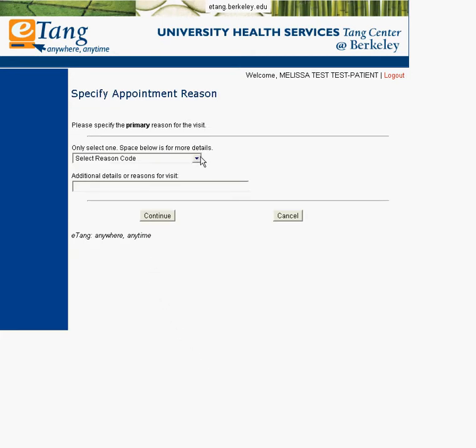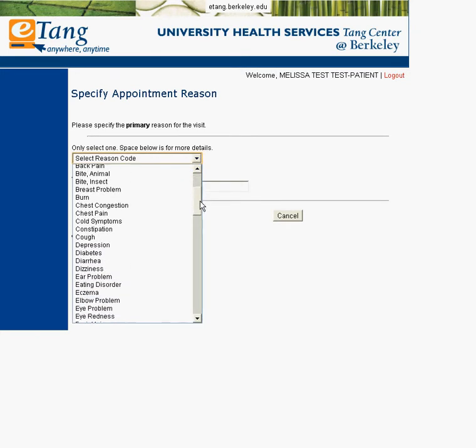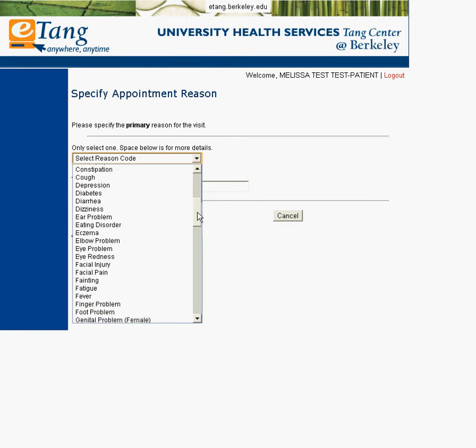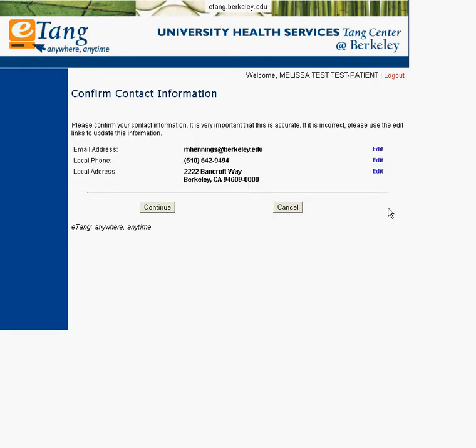When they get to the appointment reason page, there's a drop-down that corresponds with the reason codes that many staff have seen in the Point and Click system. They can select from the drop-down, or they can provide their reason for visit in the free text field seen here. Once they proceed, it gives them a space where they can edit or confirm their information.